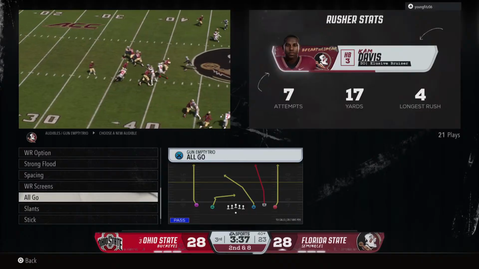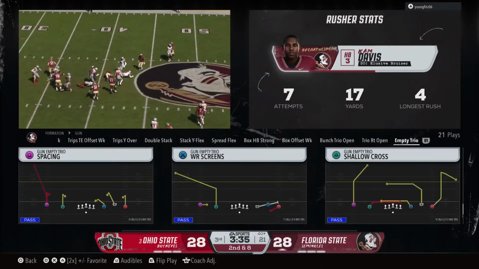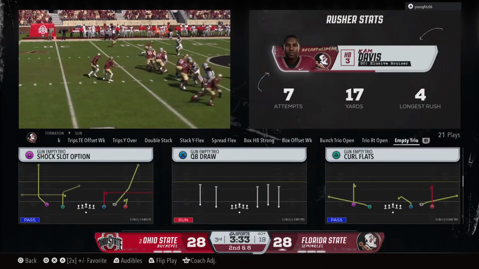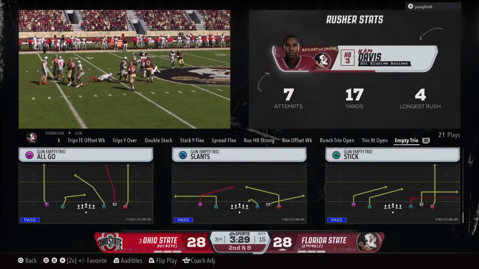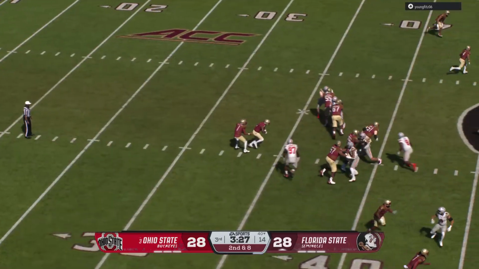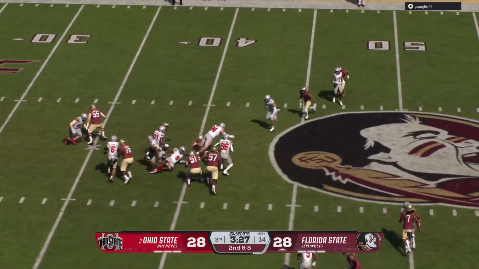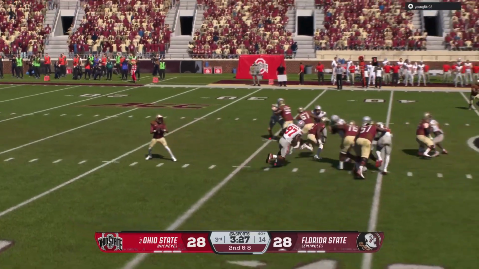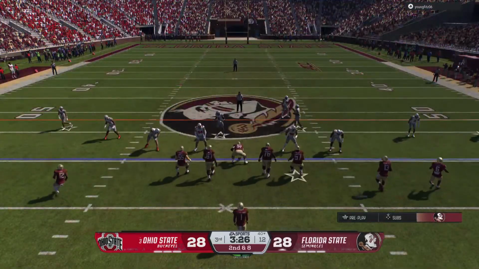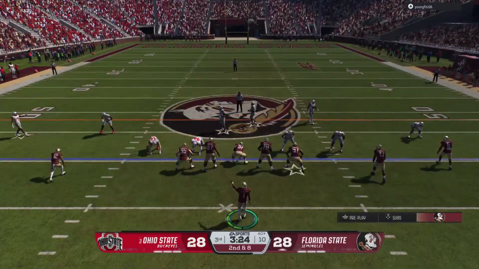Even if you're not breaking off 60-yard TD runs, you got to have that balance. Picked up 2 yards on that last one. They need 8 on second down.